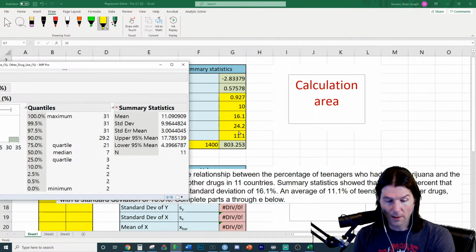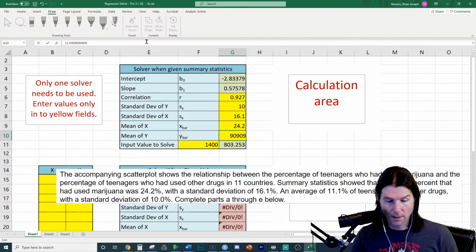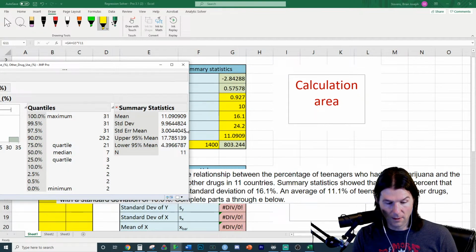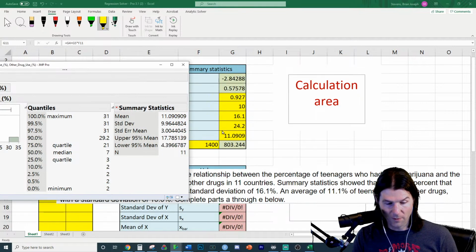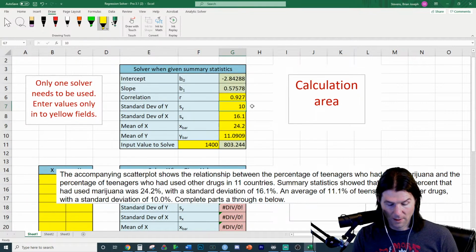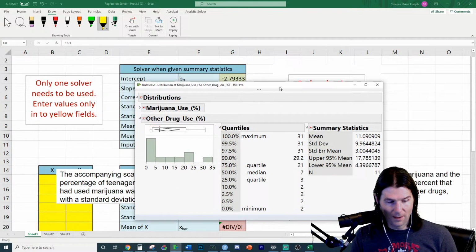So the mean 0909 needs to be 09090909, and that's got that. And then the standard, what is that, the mean, right? That's the mean. And then standard deviation is 9.96. I wish I could just copy that. 9.96444. There's that. And look, it's automatically changing. I need to tell them that if you solve this one by hand, you get it wrong. And that's not cool, my Pearson.